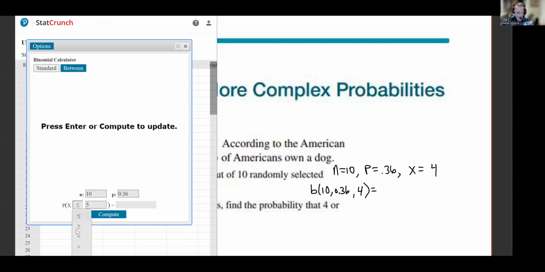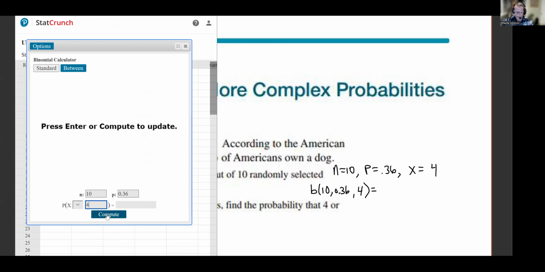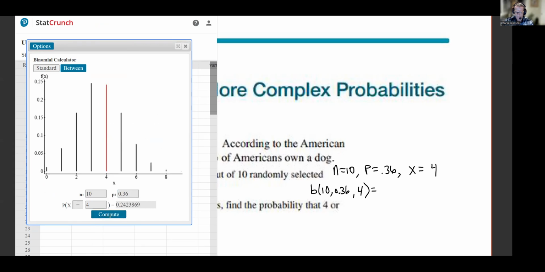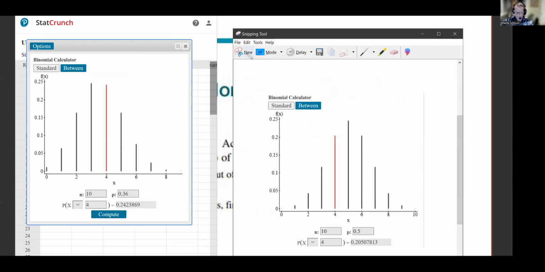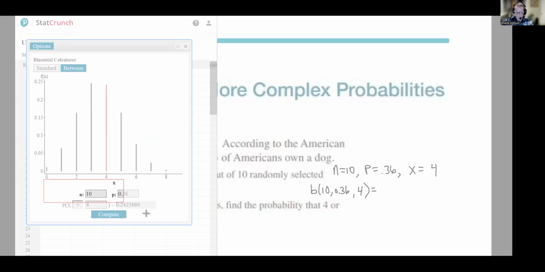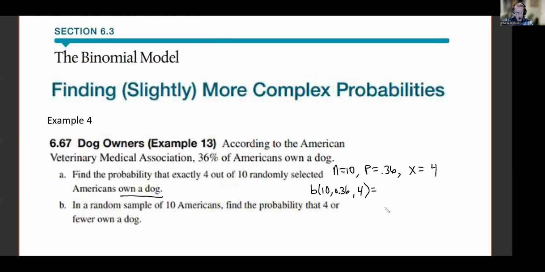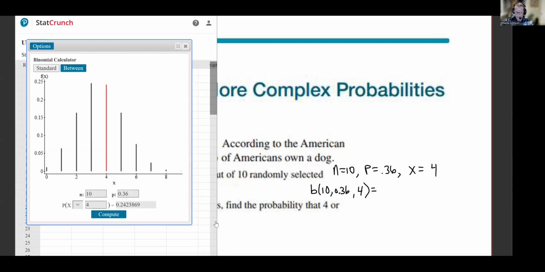And we want the probability that exactly 4 of them own a dog. And so that probability is 0.242.